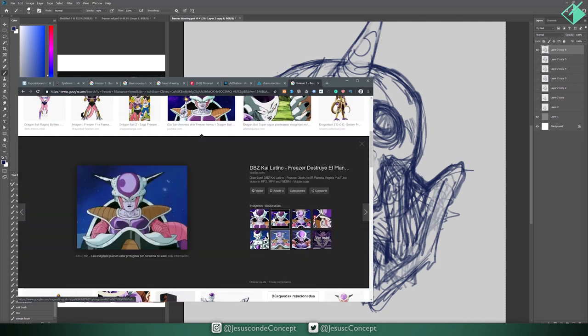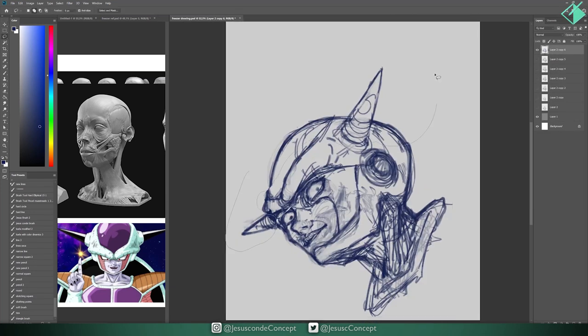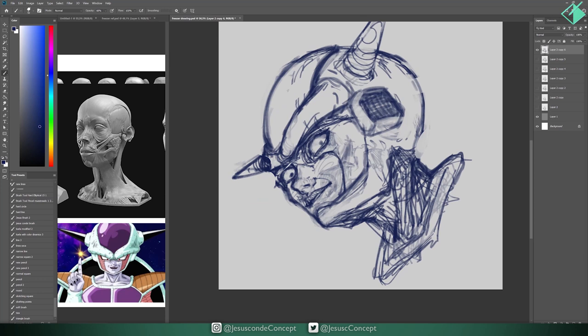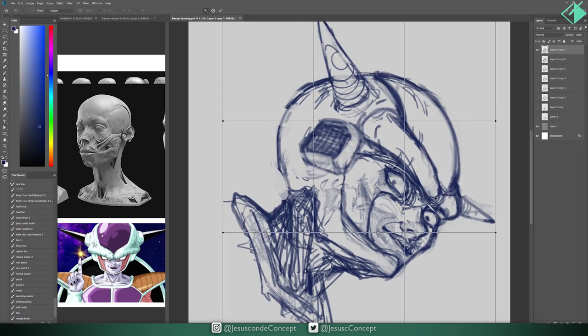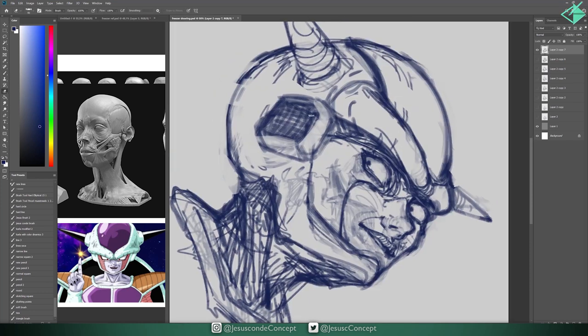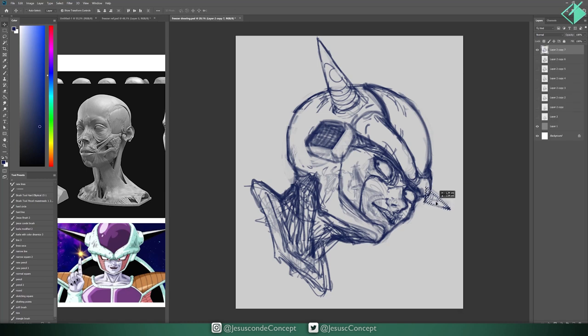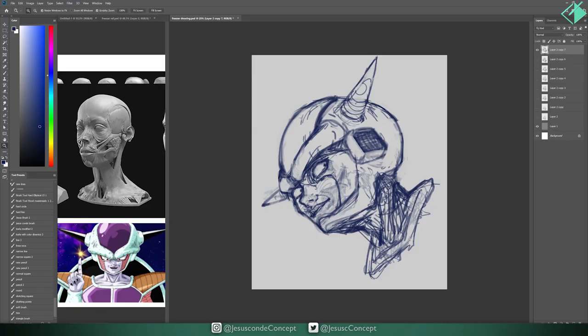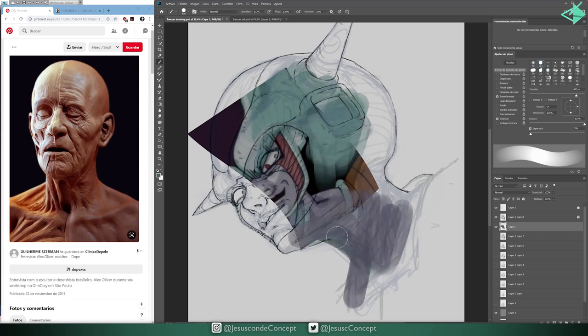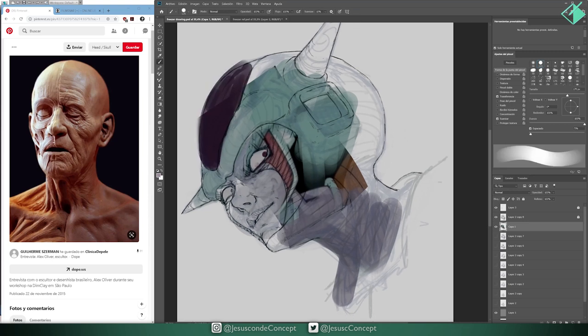If it's going to be an alien, it's going to be a rare creature — at least it has to make sense for me when I'm doing it, like it has to look like it could exist. So when I paint the color version, it looks like something that could work. I'm also trying to keep some things from the original version so it doesn't look like I'm doing something completely random, but achieving something in the middle that people recognize as actually that character. After having this rough version, I need a clean version, which usually takes about an hour to an hour and a half.